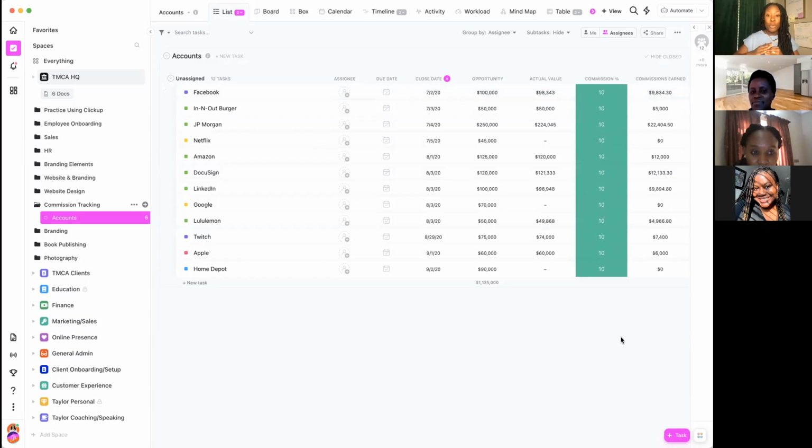Nobody gets any bonuses just for meeting basic goals, but if you hit your stretch goals, there are some bonuses involved. We'll be able to track all of that in here.